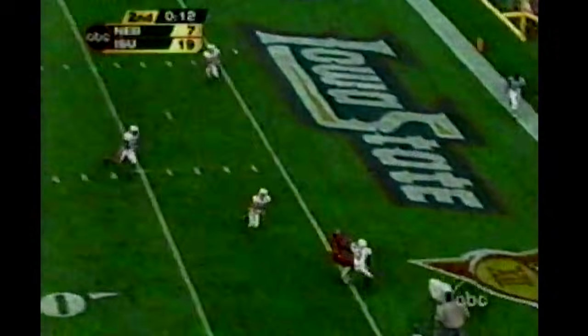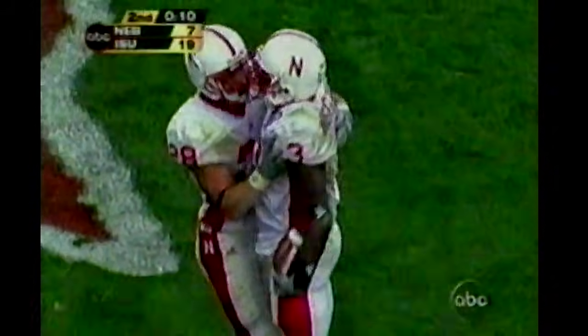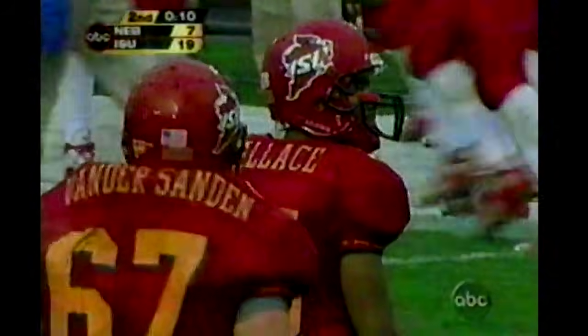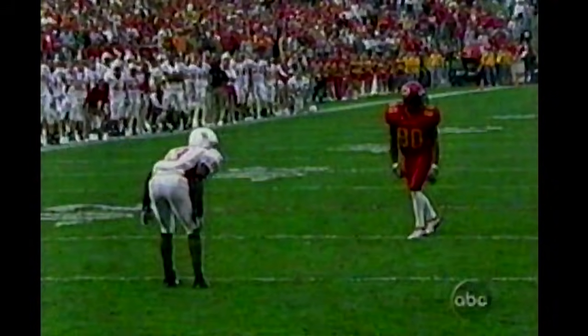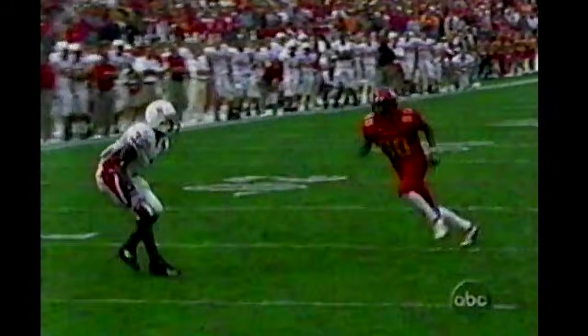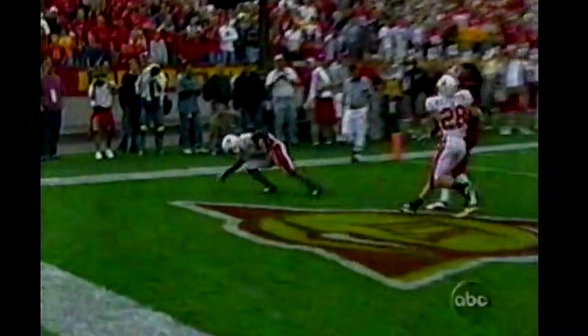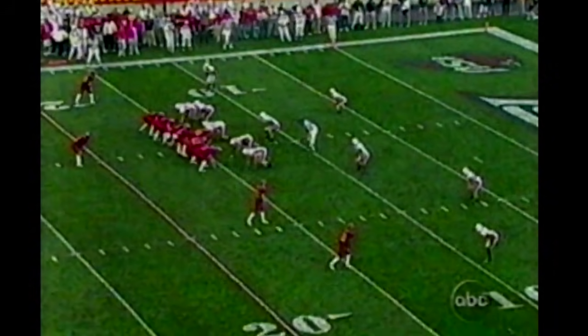But here comes Wallace back high, and it's intercepted. They don't even get a shot at the field goal as Washington picks it off in the end zone. A big save. Well, that's unacceptable. That's the second interception thrown by Wallace. Yeah, Chris Young, this is unacceptable. You come back out, you know this is either a touchdown or you knock it down. He just stops on this ball and lets it be intercepted. You must knock it down and save 3 points for your football team.